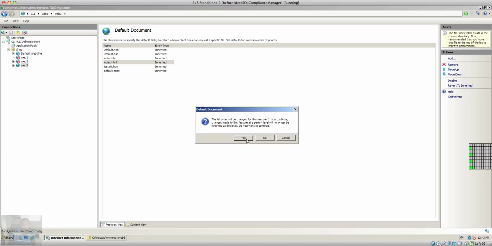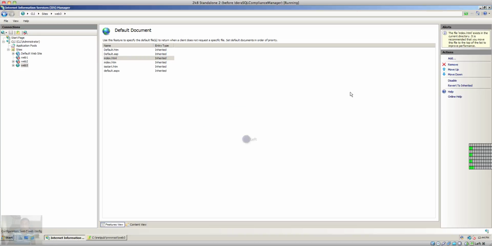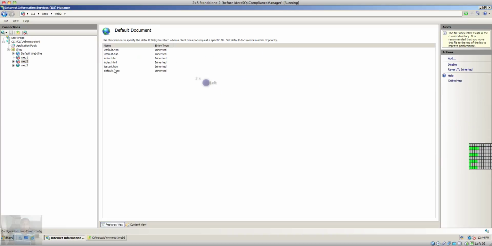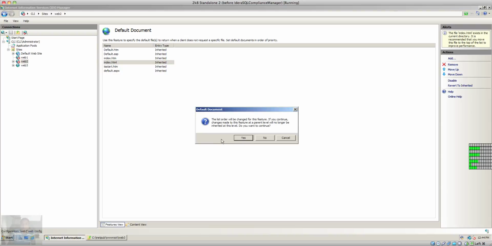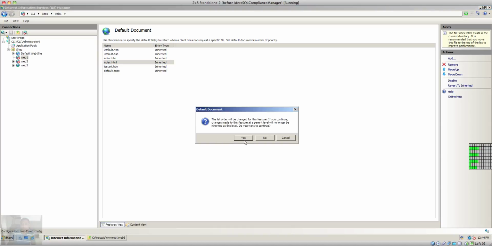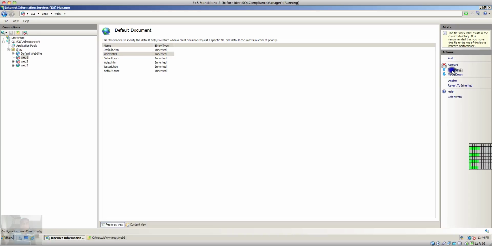So I want to move it up, and for this one I also want to move it up. Again the same, and in here I want to change the default document, moving it up so it can open faster.